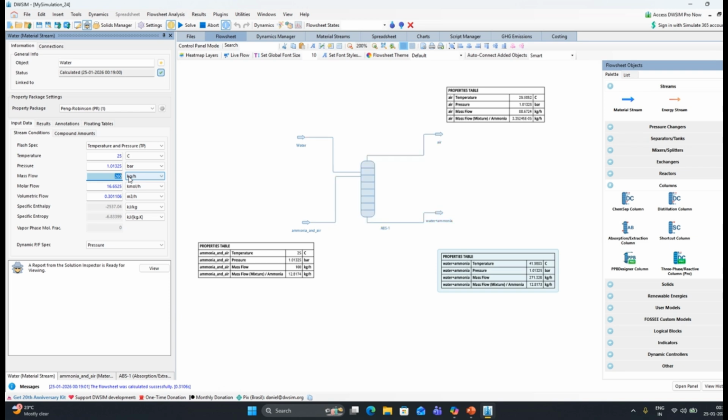Now you see, let's say I make water as 100 only. Just to explain how to do optimization in this case, I am taking the example. Okay, 100 is not working, let's say 210 will work. No, 210 is not working.